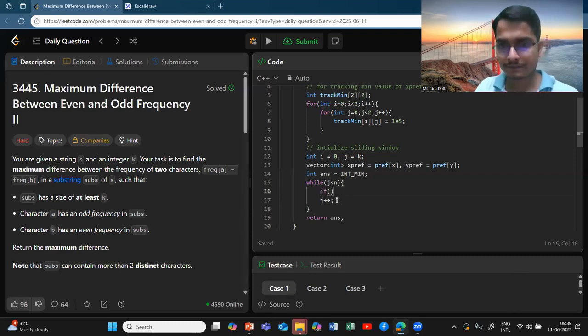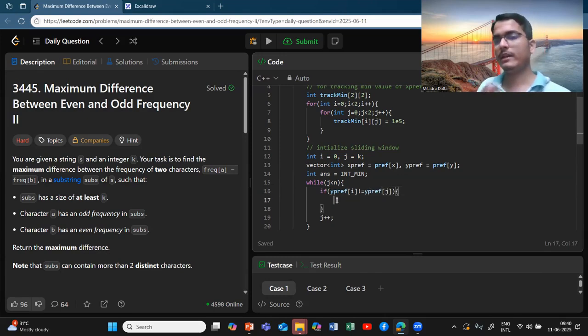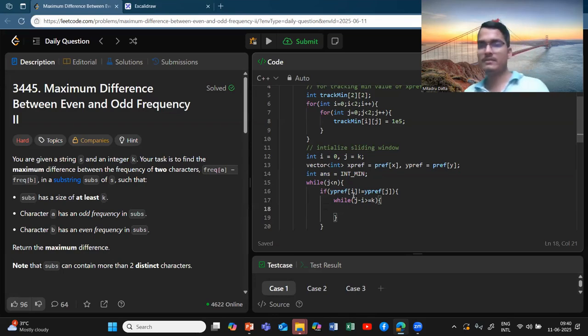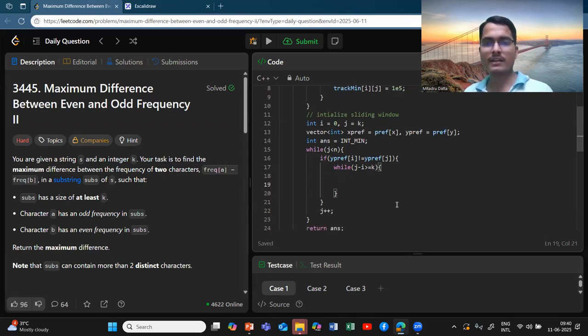So if this ypref i is not equal to this ypref j, then only I will expand the left window. We cannot just keep shrinking the left side of the window. We also need to take care that j minus i should always be greater than or equal to k, and we shrink this.